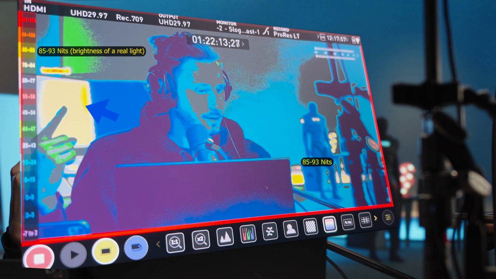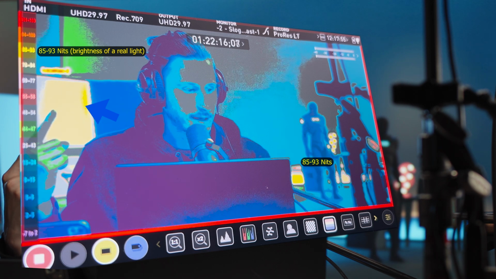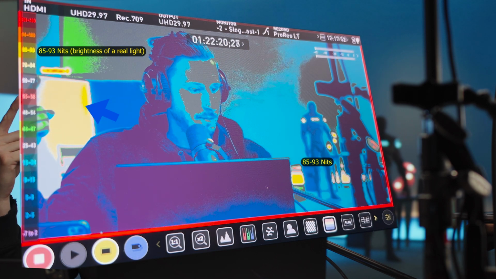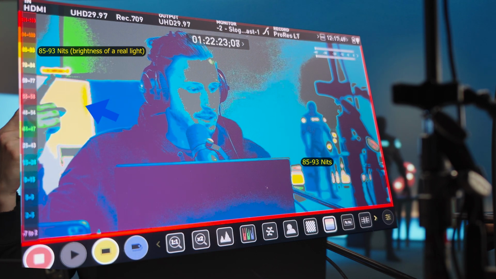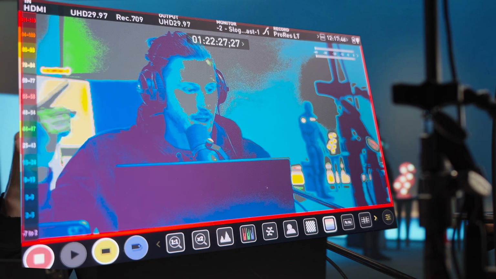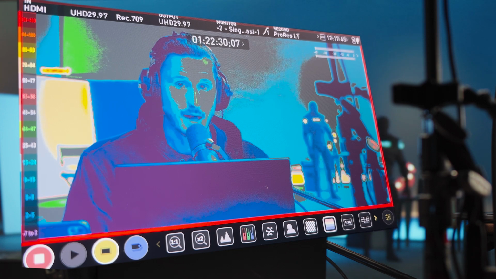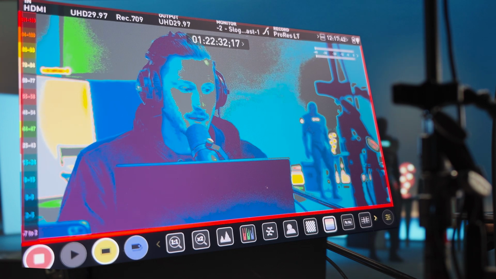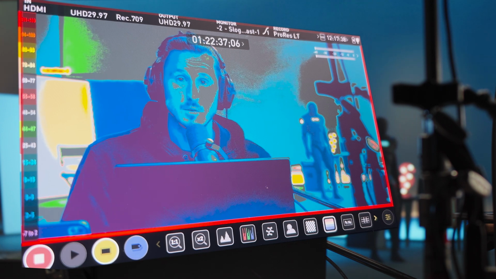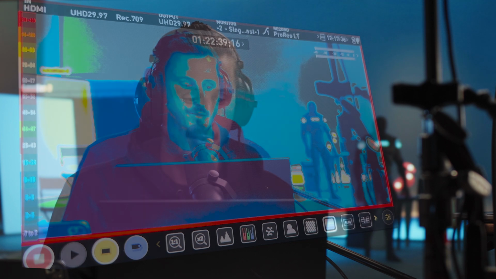Similar to this reflector that's behind me here, that's at about 83 to 84. And then this little area above here, you can actually see that that's hitting red. So that's 94 to 100. Something that actually lives in our environment that would be a real light would be in these ranges, because generally when you point a camera at a light, it's very bright. One of the biggest mistakes that I see with virtual productions is people not getting these highlights to that range.